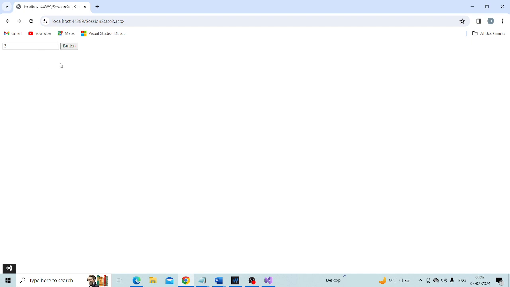That is because session state data is actually shared across all web forms. We know that view state is available only within that web form. If you navigate away from that web form, the view state is basically lost, because view state is stored on the page, and view state of one web form is not available in another web form by default, whereas session state data is shared across all web forms.